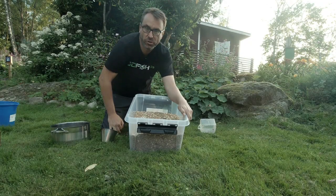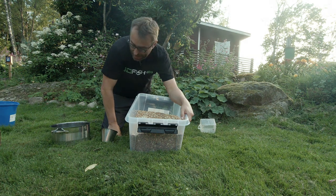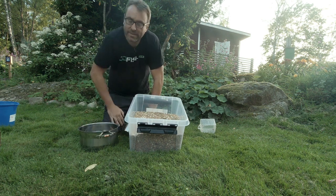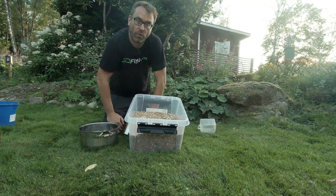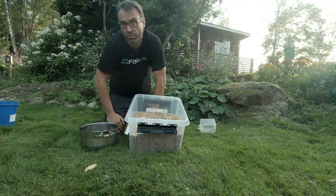So the first and probably easiest way to prepare your particles is the short cook. For those occasions that I do that, I have a 5-liter saucepan. To that I mix half particles, the rest should be water. I let it soak for 12 to 24 hours. Longer is better in my opinion, shorter is okay.